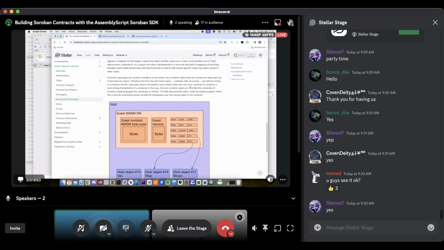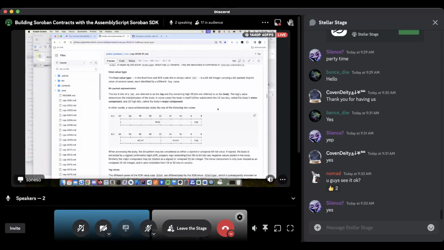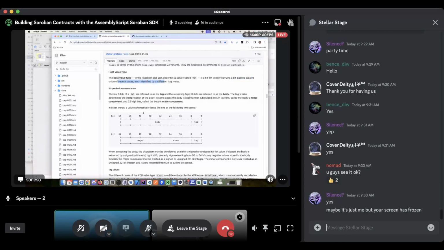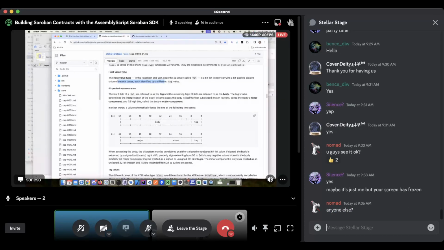They are 64-bit integers carrying a bit package, a disjoint union of several cases. It looks like this. For example, in the last bits there's a tag representing that this is a 32-bit integer or a status or something else.